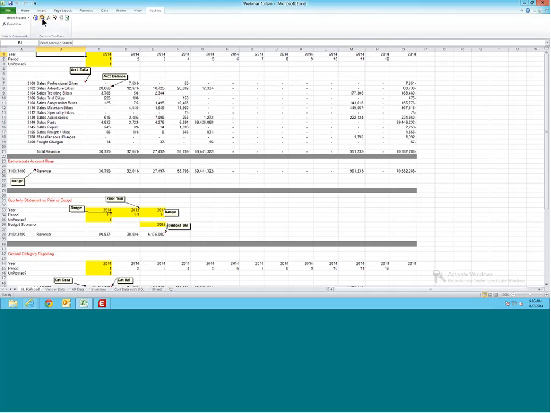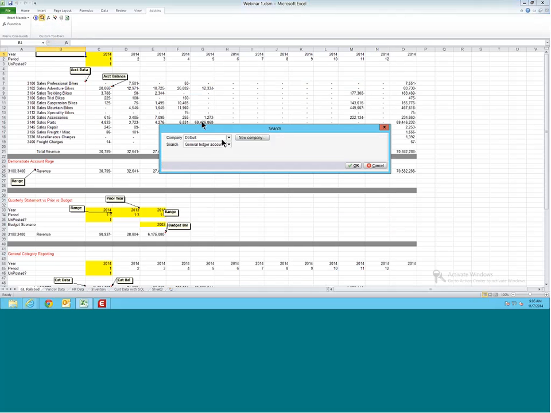There is also full lookup capability. So instead of having to go out to Excel or to Macola 10 or Macola ES and doing a lookup of your chart of accounts or the other things we're going to look at, all of the things that you can search in Macola, you can search in the Excel add-in. So, for instance, I can go out and look at general ledger accounts through this tool. I can look at people, vendors, customers, inventory items, and so on.